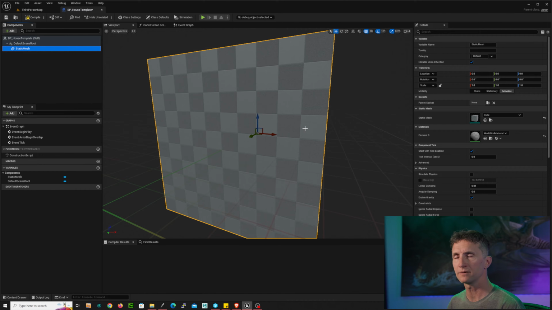Now, when we drop that in there, it's pretty big. Now we're getting down to the arts and crafts. This is where I just want you to have some fun and build a little house. If you're new to 3D, you probably don't know how to do that. So let me teach you a couple quick things here.